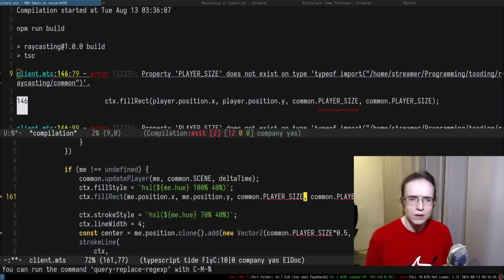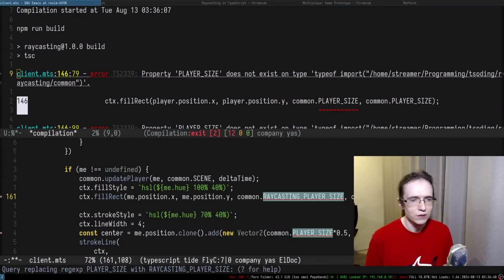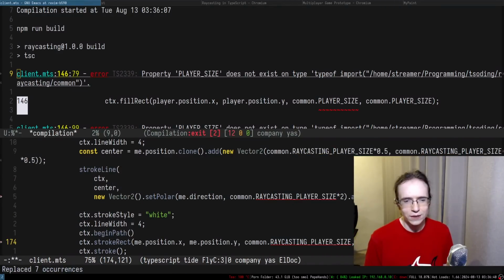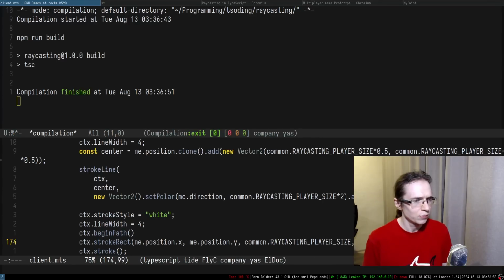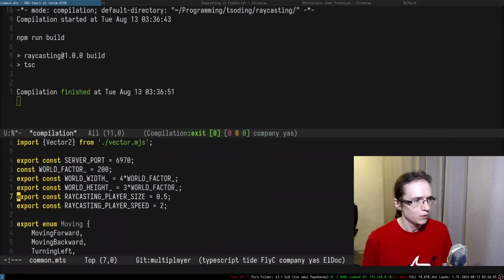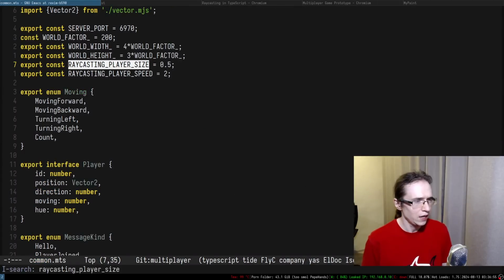Recasting. Whatever. I do that just so it shuts up. That's the only reason I do that. Recasting player size. Maybe it's half of the thing.